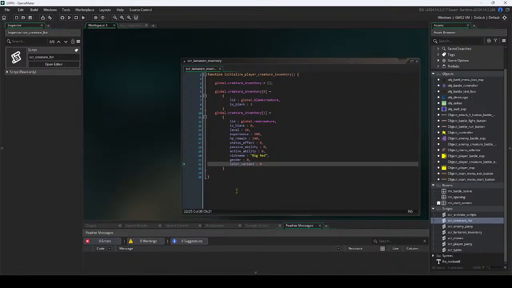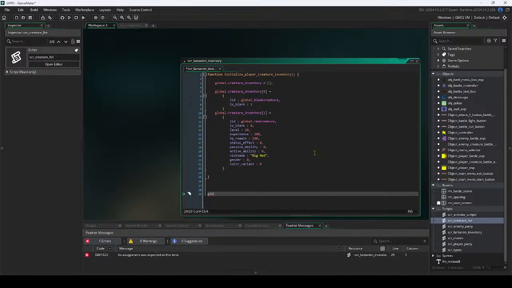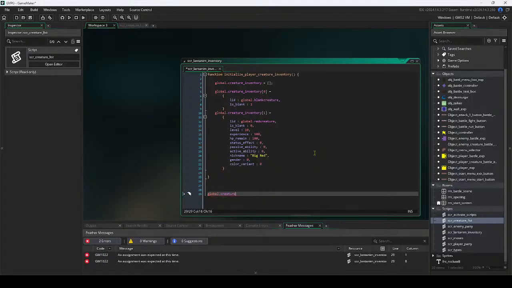So then, theoretically, what we should be able to do, and this will obviously require creating a capture mechanic. I think actually this is it, I'm just going to write it down. I think what we could do is, whenever we have a capture event, it'll just pull global.creature array, check size of array, GameMaker.